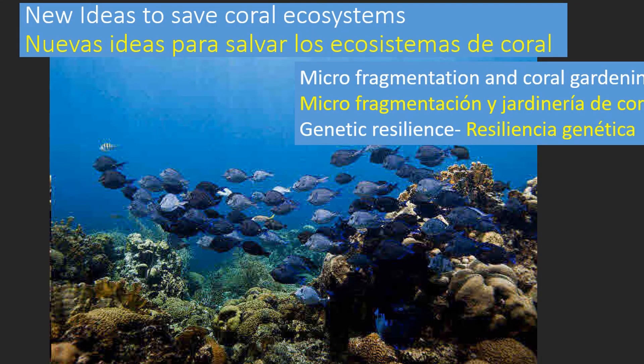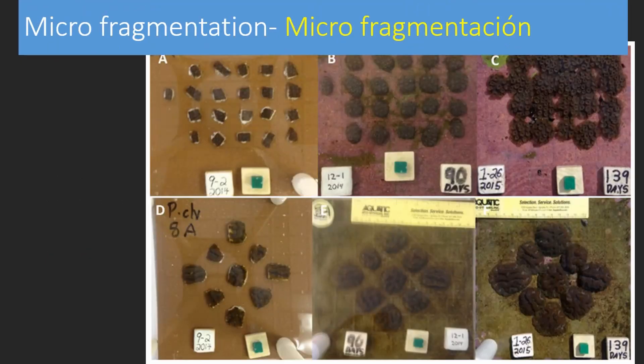There are three basic theories on saving corals. When used together, they can be very effective: microfragmentation and coral gardening; selective and enhanced breeding of corals; and the coral kindergarten with coral sexual reproduction enhancement. These three ideas may save our reefs, but not if we do not fix climate change and clean up our oceans. Microfragmentation involves cutting corals into little pieces to stimulate rapid growth — fifty times the rate of normal growth. The corals can grow in one year what may take 25 years normally, and because of the accelerated growth, they will start to reproduce earlier than normal too.